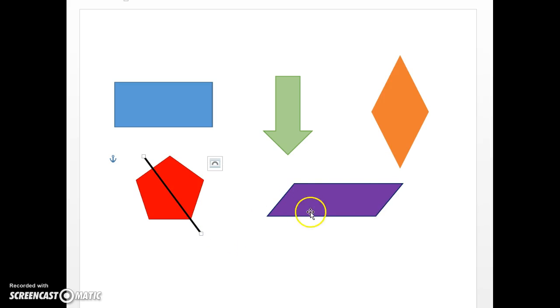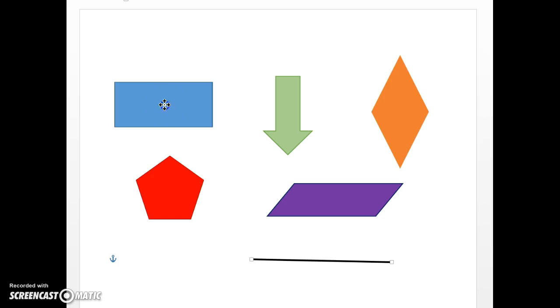And then this parallelogram right here actually doesn't have any, because if I were to fold it this way, this point that's sticking out would be sticking out over here, not down here. And if I were to fold it the other way, going flat, it'd be the same sort of issue. This point that's sticking out here would be down here sticking out. So the parallelogram doesn't have any reflectional symmetry.